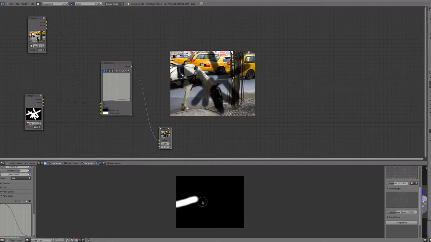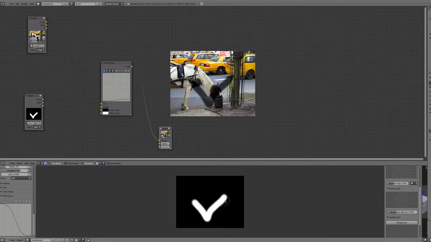I'm in support of the horses, so I should actually put a tick right there. Good on you, horse. Take on those taxis. Actually, that looks more like an arrow. I'll extend that. There we go. If it was an arrow, it would be more like continue to eat your food.